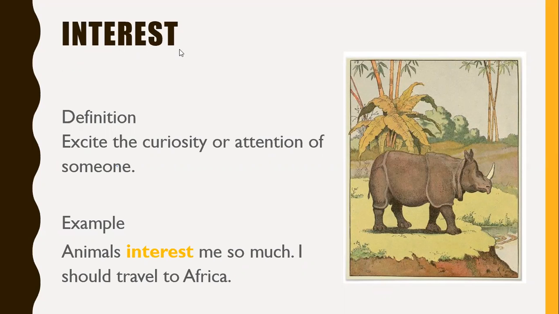So we have interest as an action, okay? So what is the definition? Excite the curiosity. So what is this? Excite the curiosity. ¿Qué significaba? What is the meaning of excite in English? Oh, come on. Si usted dice, oh, this is exciting. Emocionante. Yes. So if you excite the curiosity of someone, you're calling that person's attention, ¿verdad? Usted llama la atención de alguien. So you excite the curiosity.